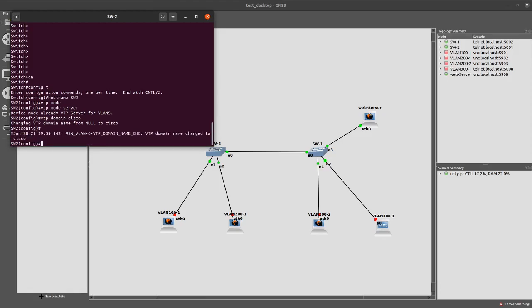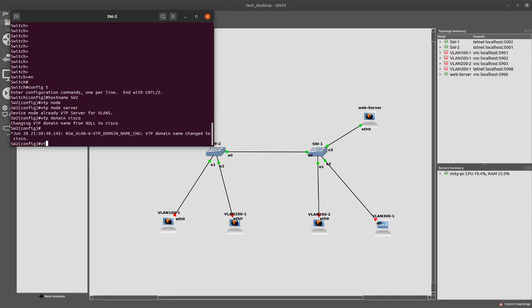Then I'm configuring the password. The password is very important. If you make a mistake and don't configure the password on the client side, they won't synchronize. You will see MD5 checksum failures or checksums not matching.